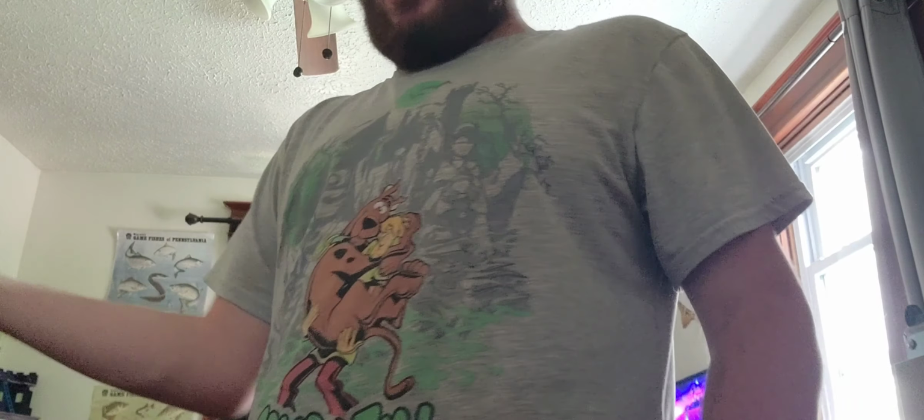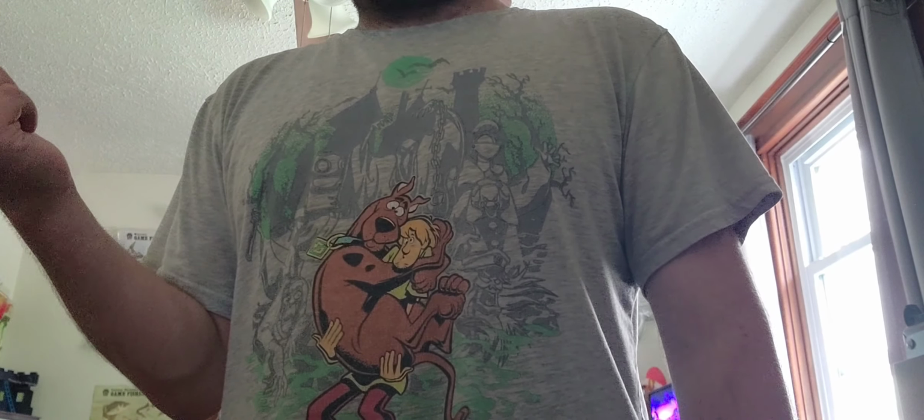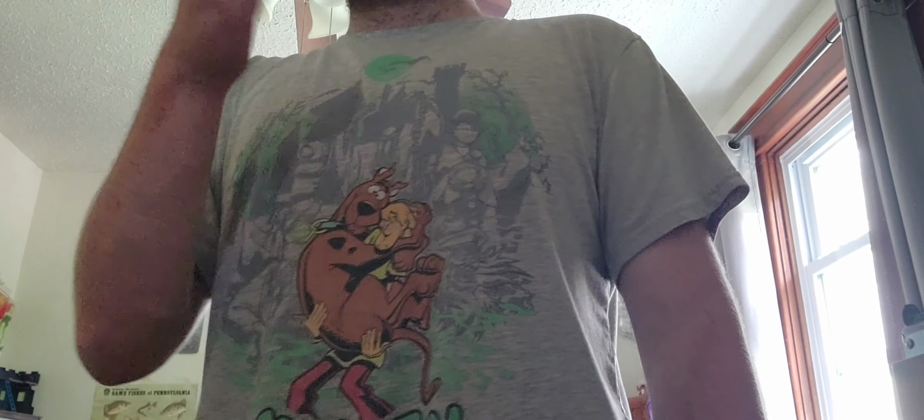I do like the hoodie, though. I like the Scooby-Doo hoodie. I'm gonna definitely wear it sometimes. Maybe I'll wear it up to camp, because most of the long sleeves and hoodies I have are up at camp right now. I might just wear it up at camp sometime, but I do like the hat. I do like the hoodie, though. I do like the glow-in-the-dark stuff. I will post a photo of all the glow-in-the-dark items. I might even post it on my community tab if you guys want to see that.